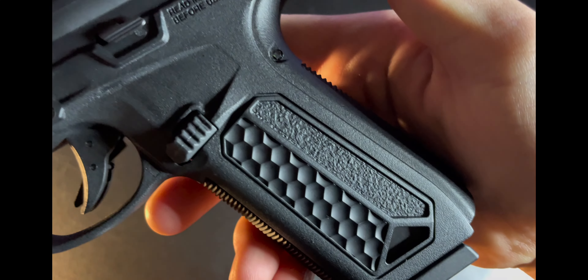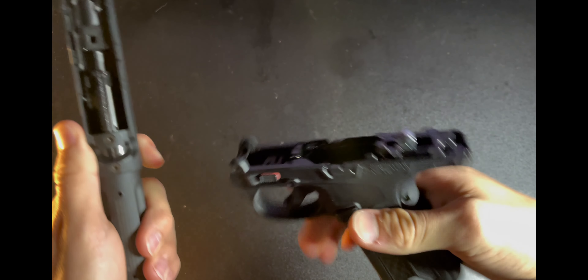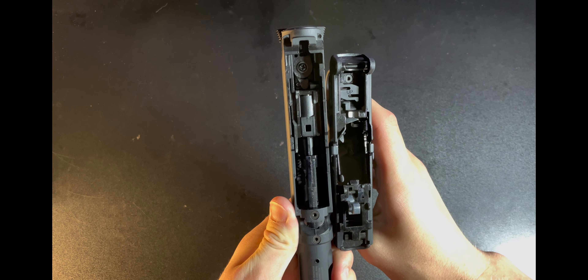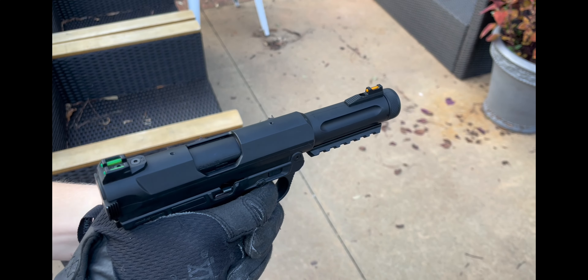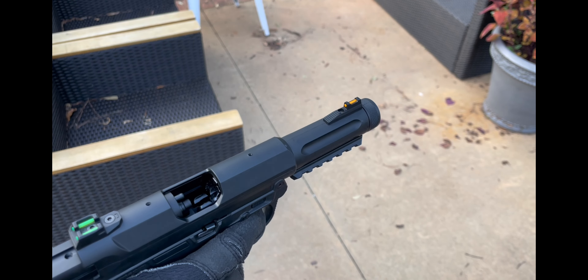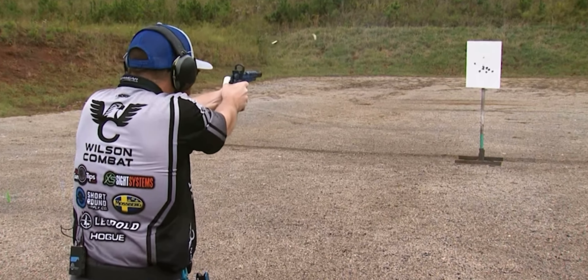Here she is — Action Army's AAP-01. All polymer construction, only interrupted by metal for essential parts so that the gun doesn't blow up in your face like a Samsung. This is a gun I'd call a competitive pistol. Even without upgrades, it's extremely snappy due to its very lightweight reciprocating action. Snappiness is kind of the root of most builds for competitive shooters, so keeping in line with stereotyping, it's an objectively competitive pistol.